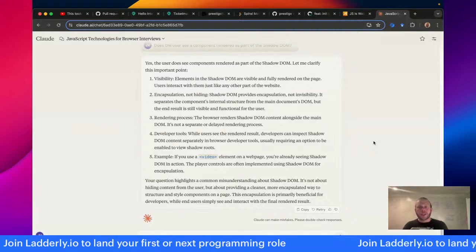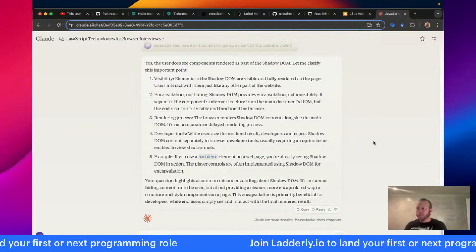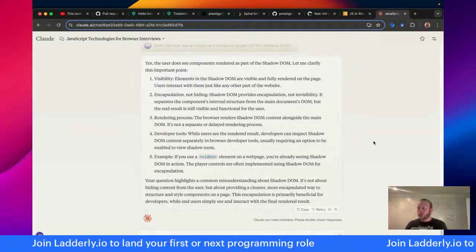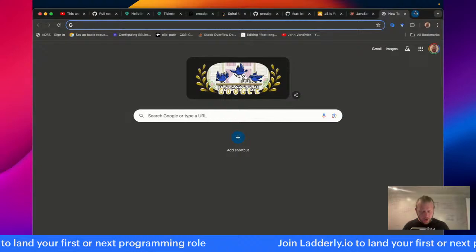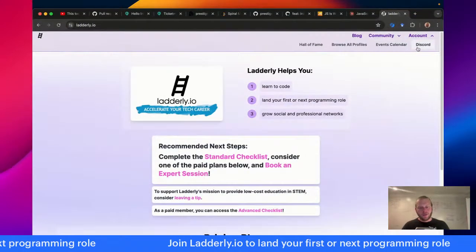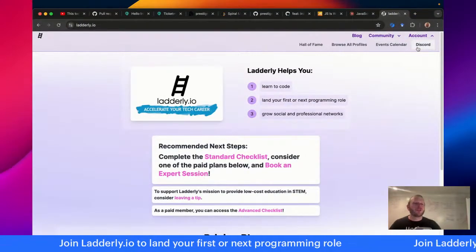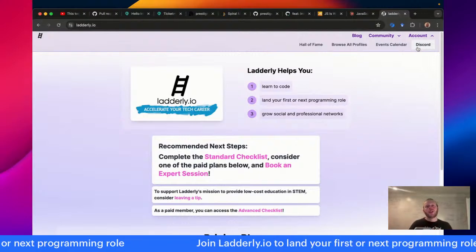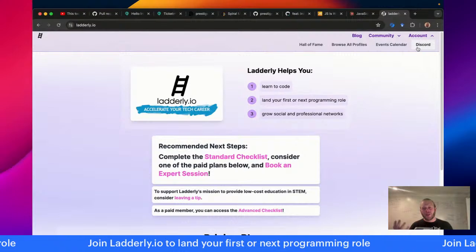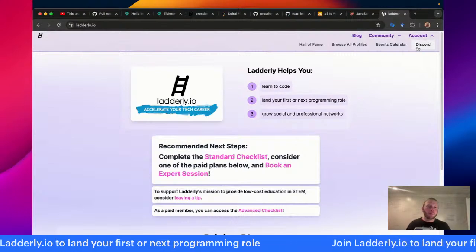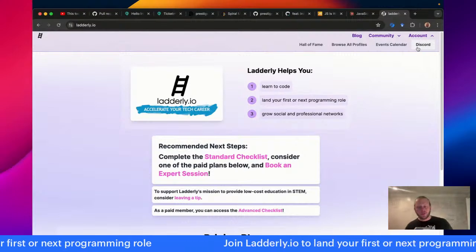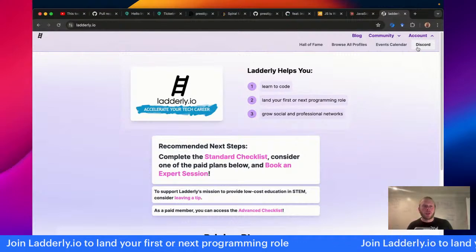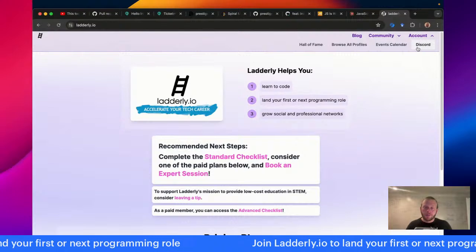You can do social tricks. So social motivation is powerful. You can learn in public, build in public, teach in public. So join latterly.io. We have social emotional learning, which is a thing that has been studied and it's generally effective. It's going to be stronger for some people, weaker for others. If you're antisocial, it doesn't work as well. But most people are neutral to relatively pro-social. So for most people, social emotional learning will work.